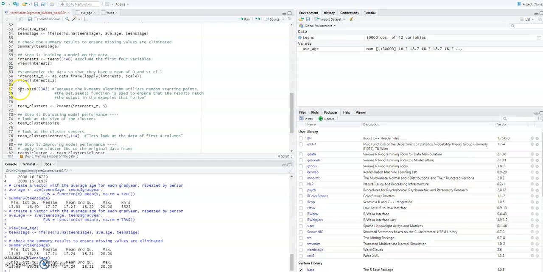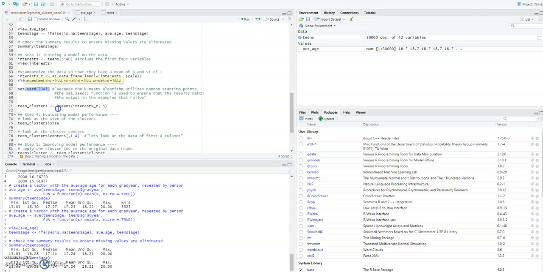And after we have done that, we will set the seed function to 2, 3, 4, 5. This value can be any other number, but I just put 2, 3, 4, 5. It can be 2, 3, 50, any other number. The reason we set the seed to a specific value is because it ensures that the random numbers generated are always the same regardless of how many times you run that iteration. So that's exactly what we did here with this function.